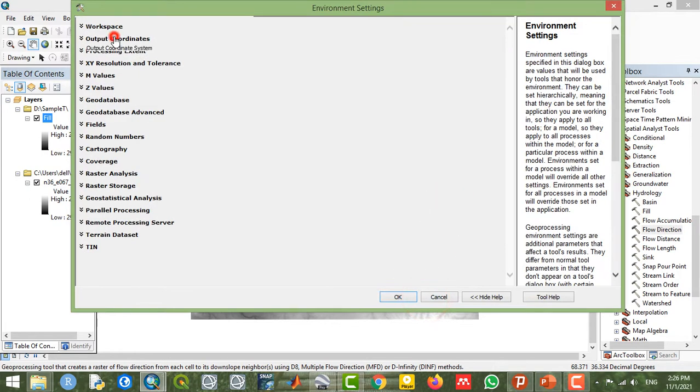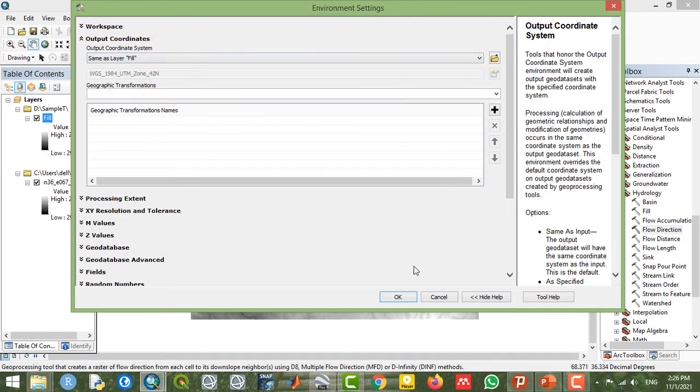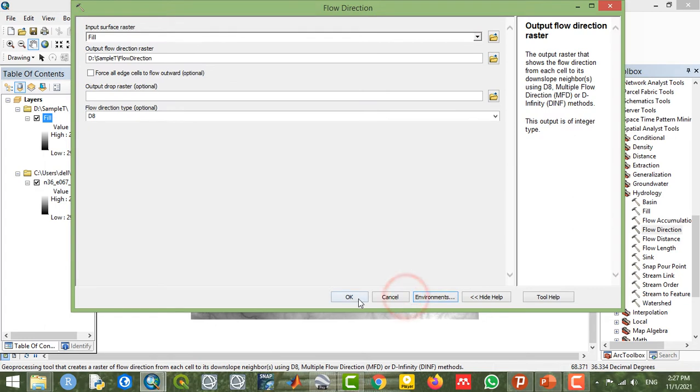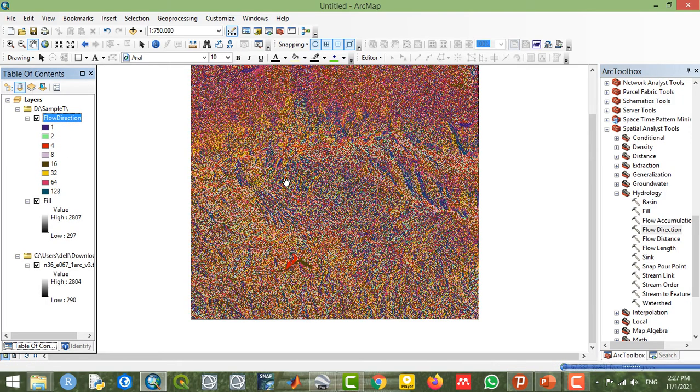The output coordinate system should be the same as the input or fill data. Now this is our flow direction.